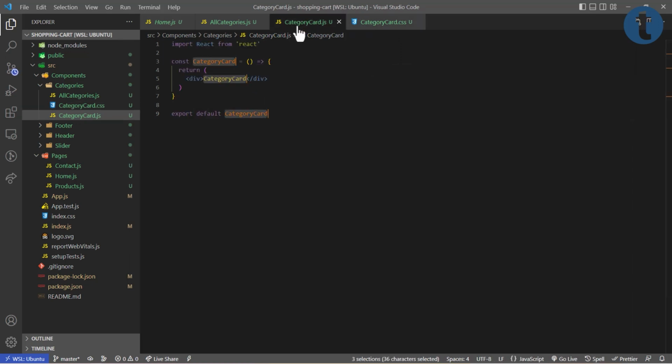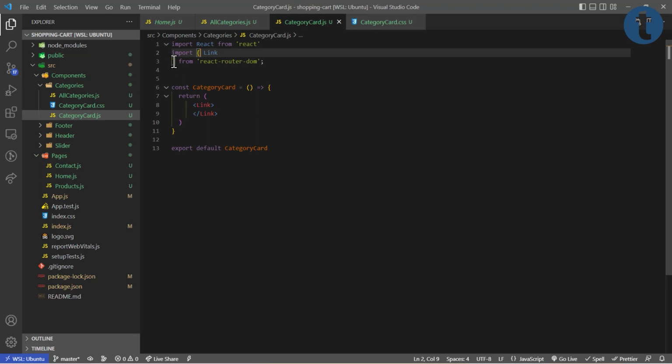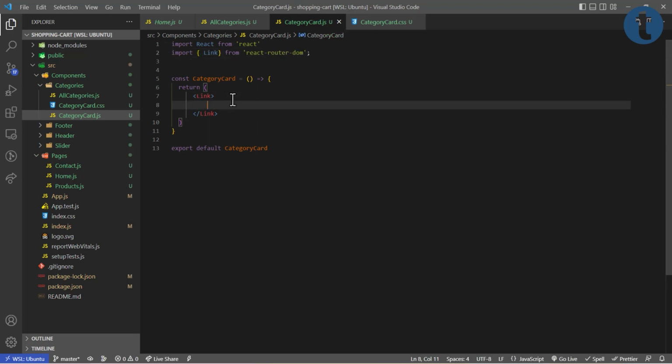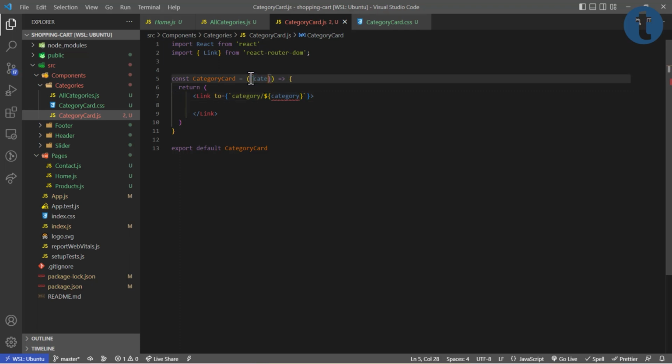So let's go back to our category card and create our category card. First of all, I'm going to return a Link, so basically the React Router DOM Link. So here import, remove the extra space, and inside the Link, category, because each card would be a link so that we can navigate to another category. So this link has a path, so let's say category slash, it should be dynamic, so I can say category. We are going to pass it as a prop here, so we'll take these props from our all categories, and category slash category name, and then we will navigate to the array.